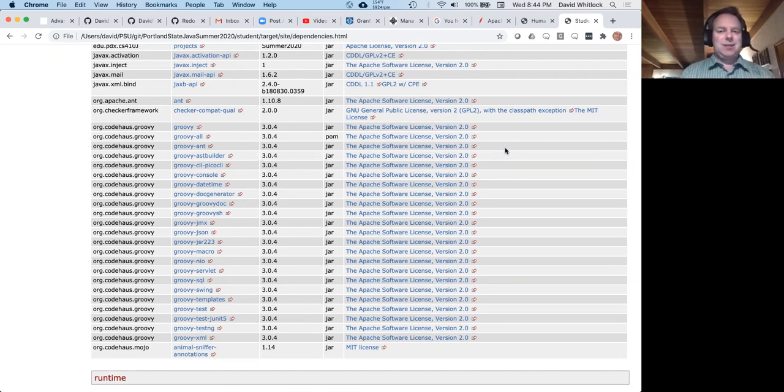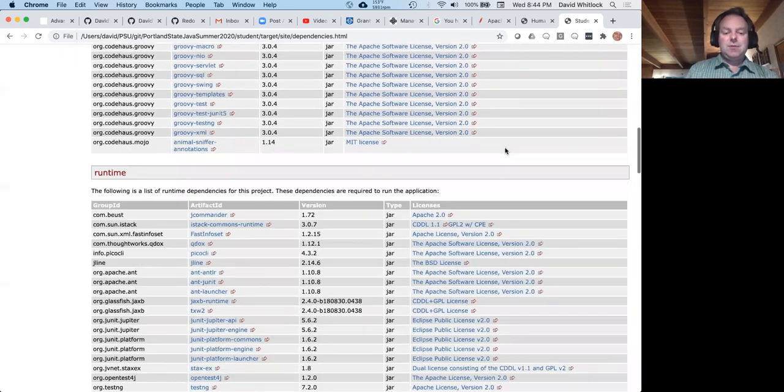Licenses are legal documents. And you get the wrong license in your code, and all of a sudden, oh, look, all of your code must be open source. Otherwise, someone's going to sue you. So you need to be careful about what third-party libraries you're using to really understand the ramifications of using them.